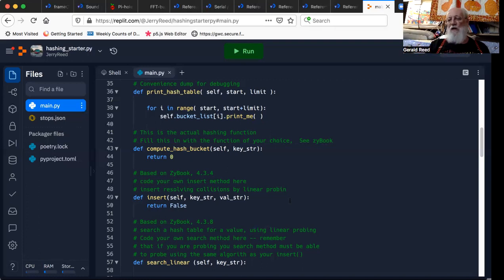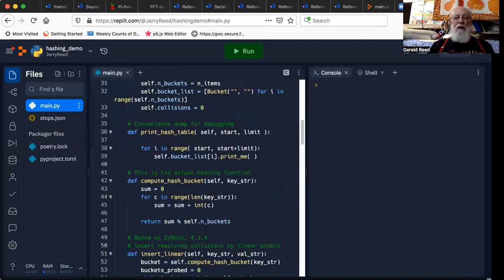We need that in the search function to ensure that we got the right bucket, given that actual hashing can collide. Two or more things can end up in the same bucket, and the only way to know that you got the right one is by matching the key you're looking for with the key that's in the bucket you went to, or in one of the buckets you found when you started linear probing from there. So that function, to take a quick peek at it, a more complete solution, is here.